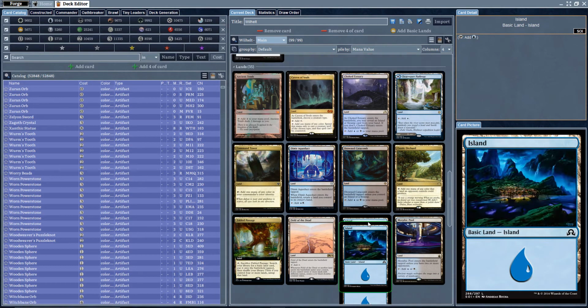Like a lot of the lands, honestly, leave it, don't take it, and just replace it with swamps and islands. Just do it. It's Commander. It's supposed to be casual. So unless your play group is hardcore, you're screwed. If not, just put basic swamps and islands. It'll do just fine. I honestly think so.